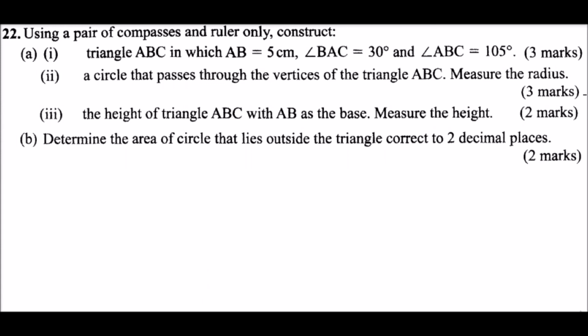So the first thing that you do is you construct a line. You use a ruler and make a line, then use your compass or divider and measure 5 centimeter and label this as your AB. Then here you are being tested whether you know how to construct angle 30. Angle 30, you can take 60 degrees, you divide by 2 is equals to 30 degrees. So how do we construct an angle of 60?